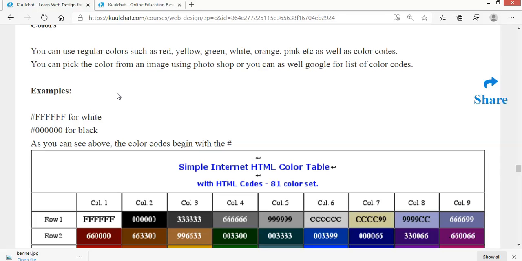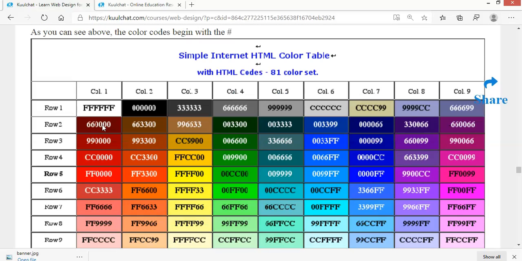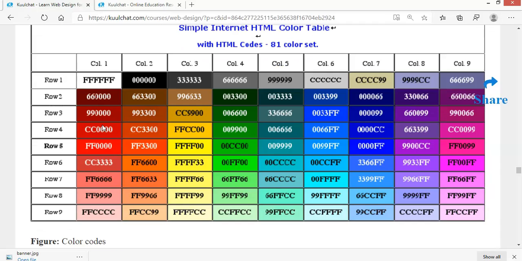You just put it on any part of the image where you want to pick the color, click, and the color code will show, and you can use the color code in your page. So these are a list of color codes. You can also Google them. If you need any of these color codes, you just use them.